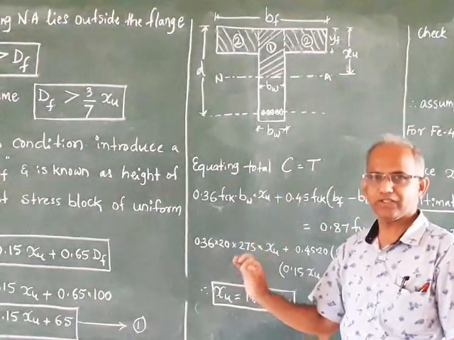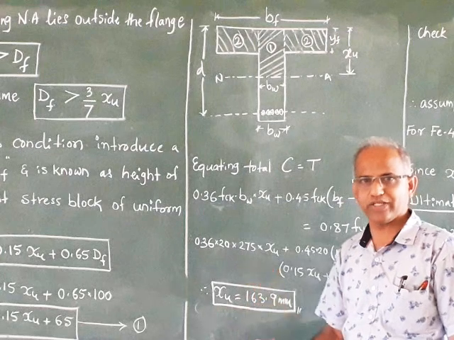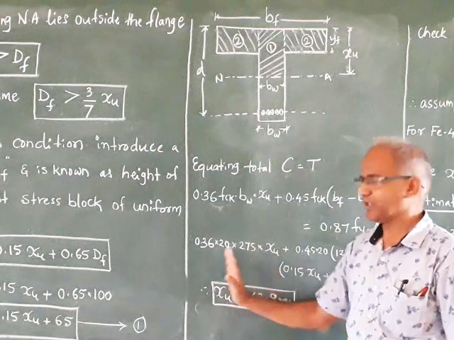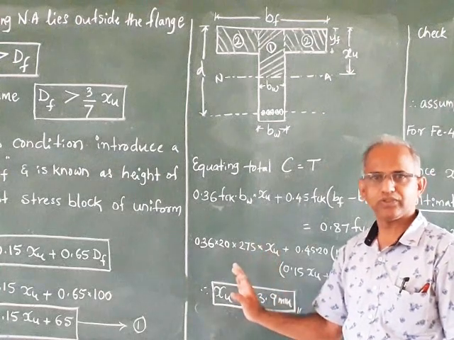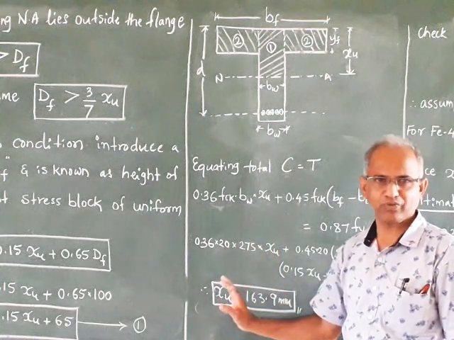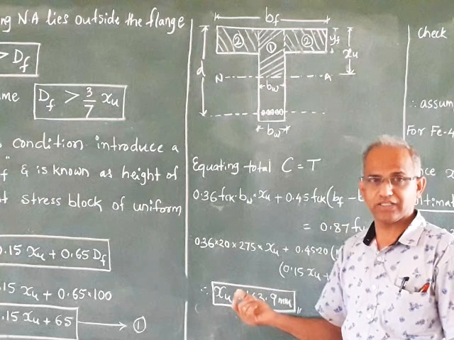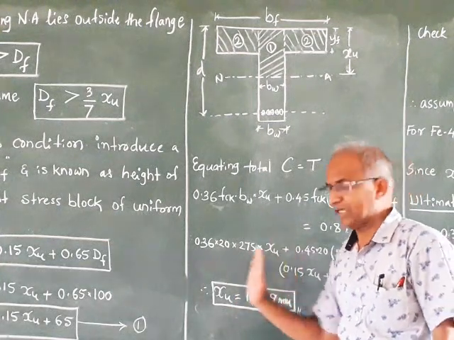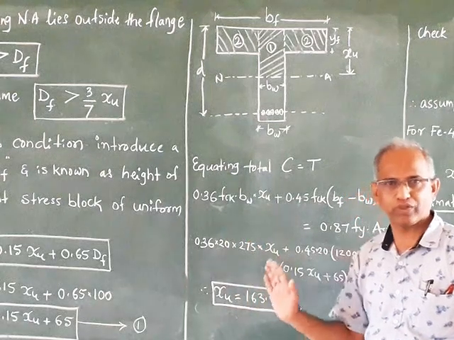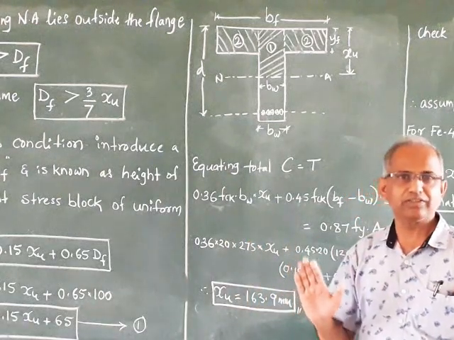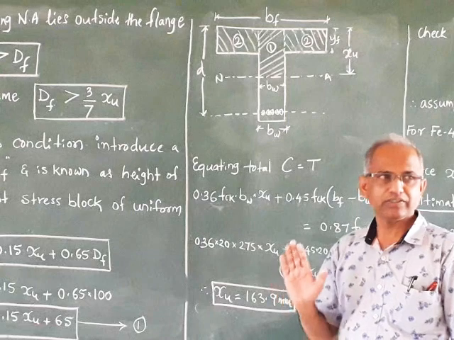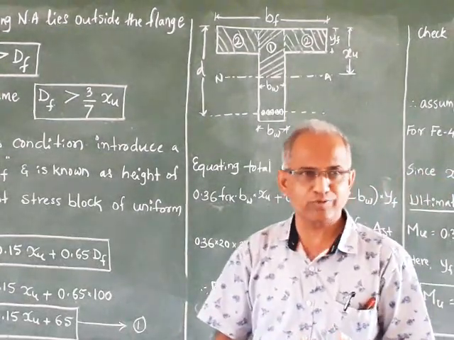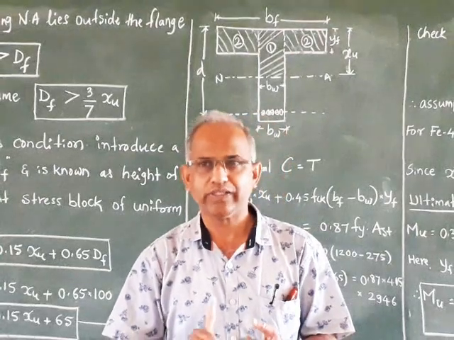Once again, solve these two problems, that is today's problem and what we solved in yesterday's class. If you have any doubt, feel free to ask me. In the next class we are going to start with module number 3. Until now, in module 1 and module 2, whatever we have learned is analysis: analysis of singly reinforced beam, doubly reinforced beam and T-beams.